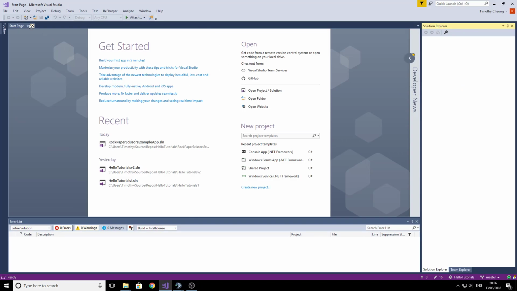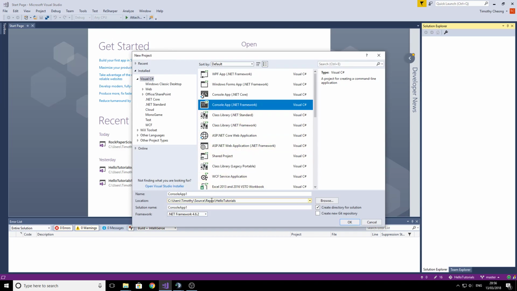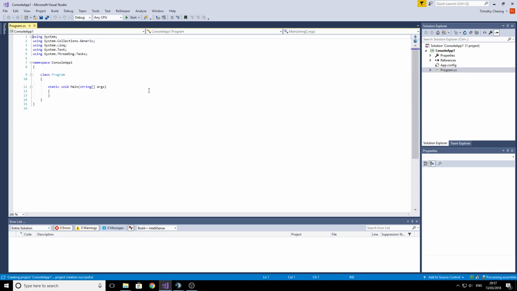So, open up Visual Studio, file, new project, do another console app like we did last time, call this rock, paper, scissors version 1, and console app again, yep, take all the settings, seems reasonable, and hit OK. So once again we've got the default template that you get for the console app. Let's get rid of all the stuff we don't need at the moment. We don't need any arguments going into the program, so we can get rid of that as well.